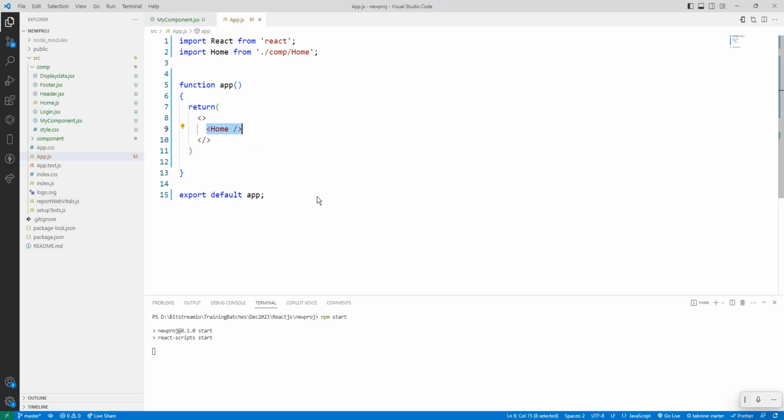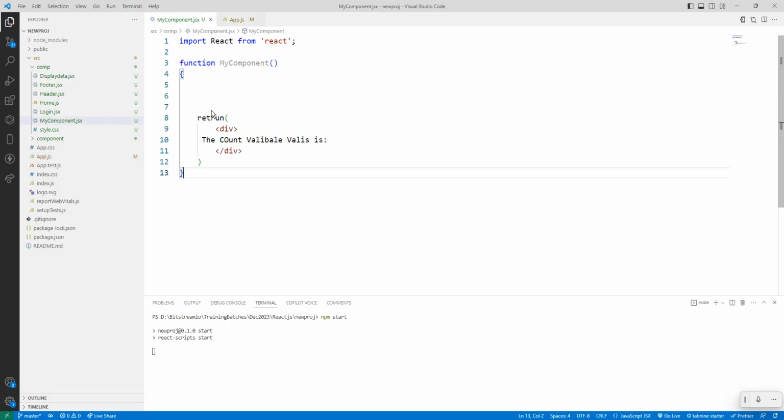Okay, so it will take 5 seconds to run it. Let it run. Okay, we'll go for coding here. First what I will do, I want to define a variable.